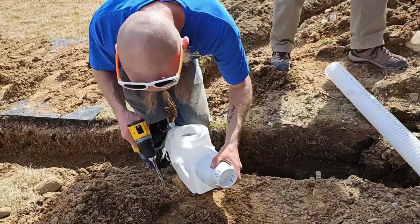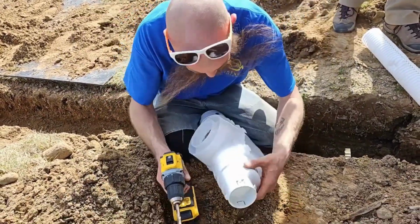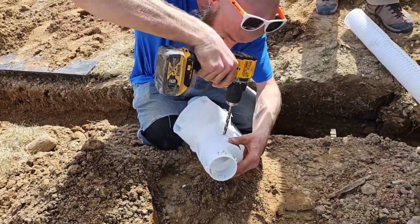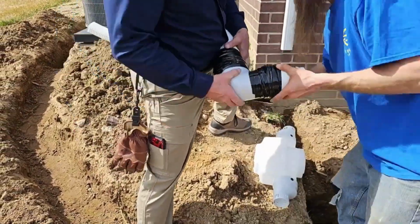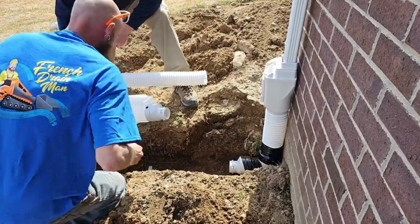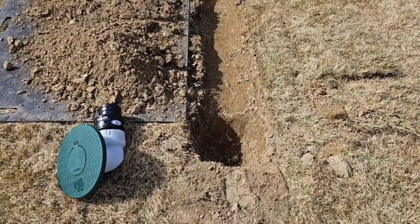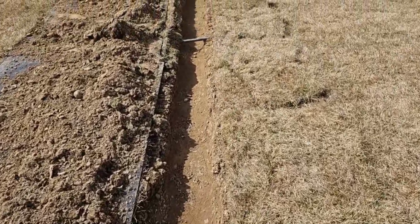The 3-inch Pro Kit gives you more flexibility, more options when it comes to adjusting your slope and your depth of your line. This is a level 3 kit. We recommend it for advanced homeowners and, of course, contractors. So this is why we love 3-inch pipe for yard drainage.